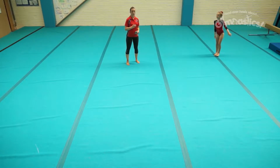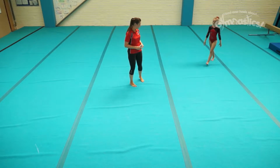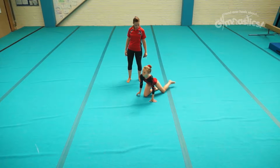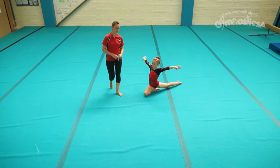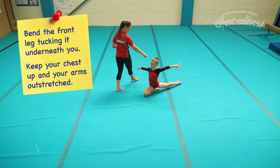Very good. The last leap that we're going to do is a stag leap, and we're going to come down here and we're going to show you the shape. So on the floor, we're going to have one leg bent and the other one straight. Arms out nice and wide. Have a go at this shape before you have a go at the leap. Your front knee straight and your back knee is nice and bent.